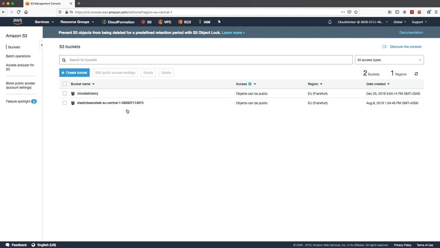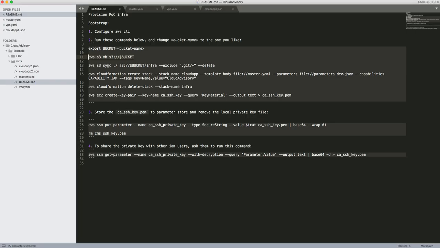Now let's go to the readme, and here as I said, to create the child stack we need to upload the child stack template to the S3 bucket. To do that, I'm going to use again an AWS CLI command, aws s3 sync.